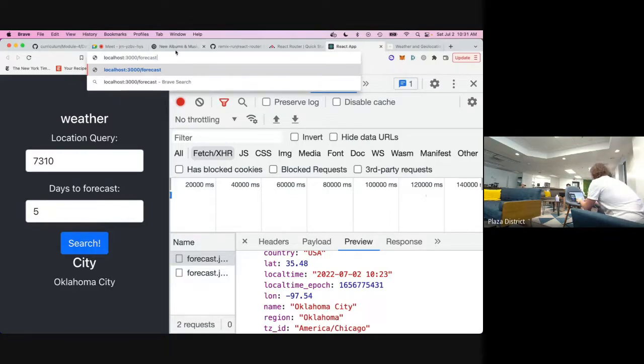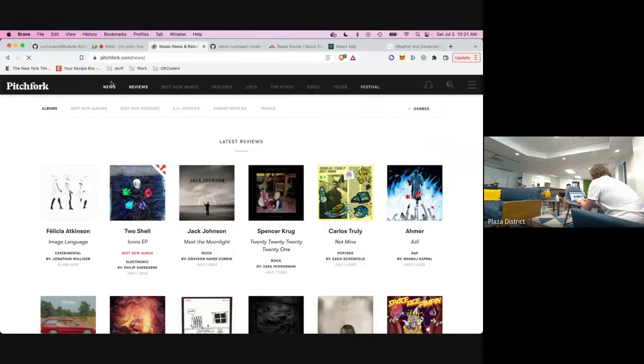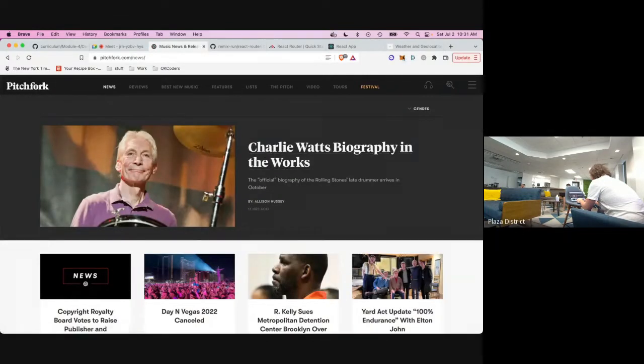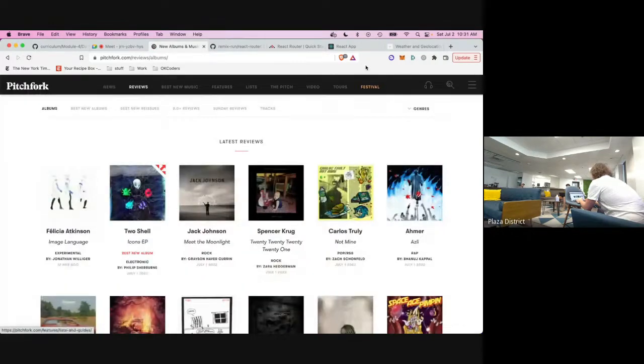Just like when we're on Pitchfork, the news section, the top bar is the same, but the actual content here is different. And when you hit reviews, the bar is the same, but the actual content is different. So we need to have that same sort of functionality: here's the main outline of the header and the footer of the site, but then we need some way to completely change what information is in the body of it based off the URL.